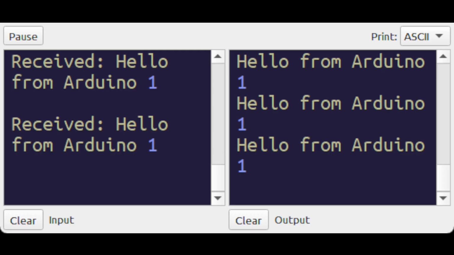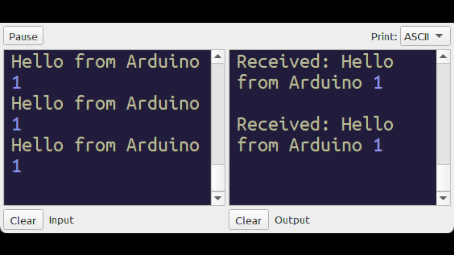This is what it looks like from the first one, I believe. So it's sending a message and receiving. I really should have named them Arduino 1, 2, whatever, but I was lazy. Then from the other one, we have just the opposite.